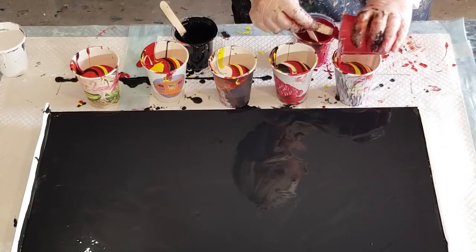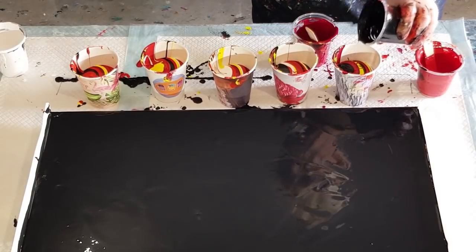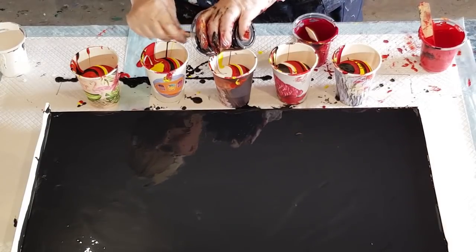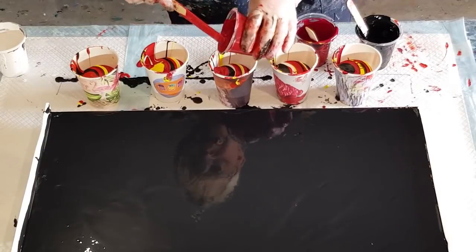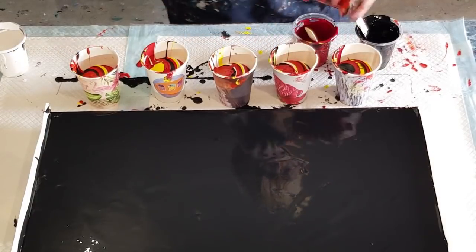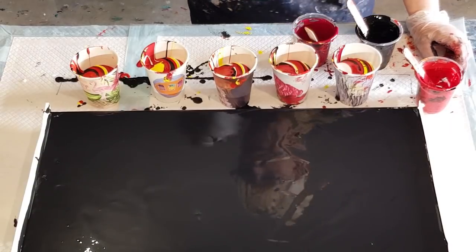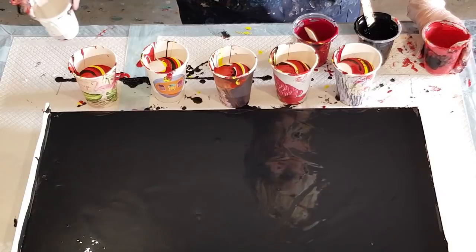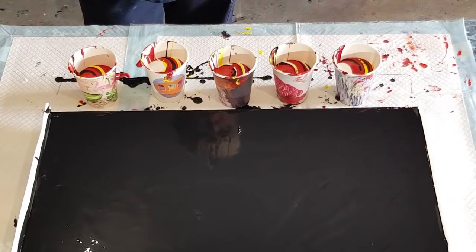I don't like the black next to that dark pink, so I'll put a little bit of separation. A bit of black just next to the white — I don't mind the little bit of grey I get. The colors are really quite thick so I'm not expecting them to blend. I hope I haven't got too much paint here — we shall see. There's a tiny little bit of paint left; I don't want them all to have the same.